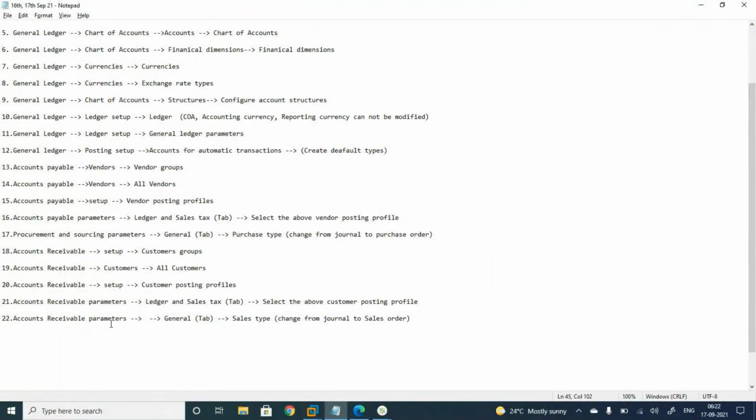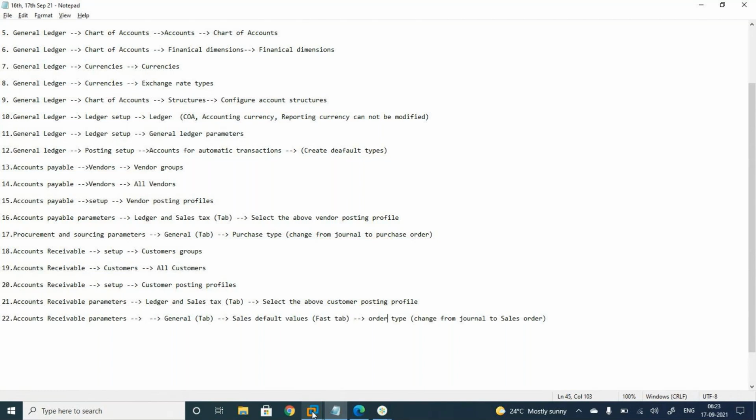Accounts receivable parameters, general tab, sales default values, fast tab. Then it is not sales type, it is order type.